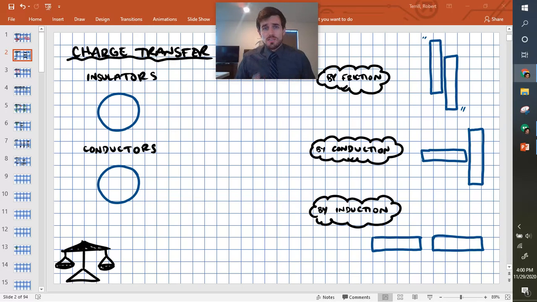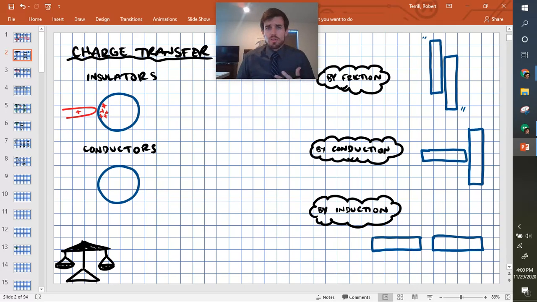I want to emphasize first that when I talk about insulators, there's a common misconception that students assume insulators cannot accept charge at all. They think about insulators as being immune to everything electrical. That's not accurate. You can put charge onto insulators. What's important is if I brought some kind of really positively charged object towards an insulator and tried to transfer positive charges onto that insulator, all of it would stay in the exact same spot.